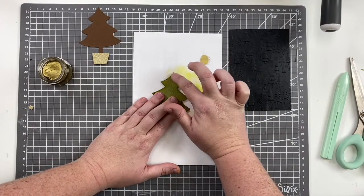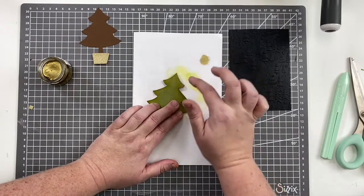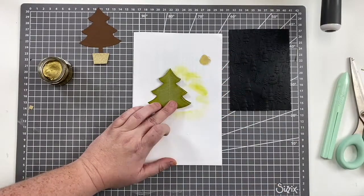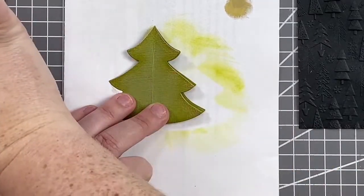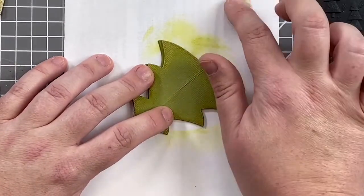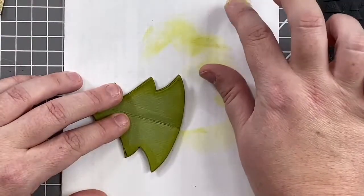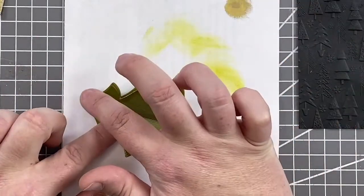This is beeswax based, so it has a nice, really smooth application. It also smells amazing because of the infused orange oil, which definitely helps with the application. But you're just going to go in and add small, let me zoom in again. You're going to add in small little portions of this wax. And you'll see every time I go get new wax, I always tap off the excess on a spare piece of paper, a Post-it note, whatever you have handy. So I'm just going to work my way through the whole tree doing this. And this is the portion, if you want to keep it really nice and clean, you do not have to do this step at all by any means.